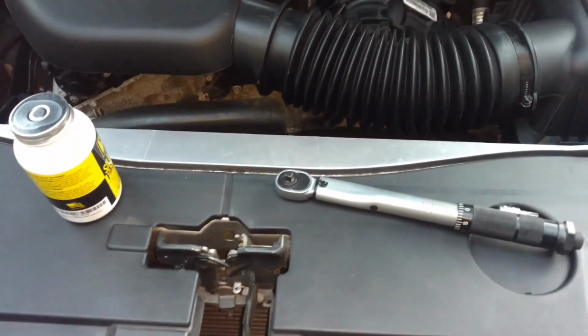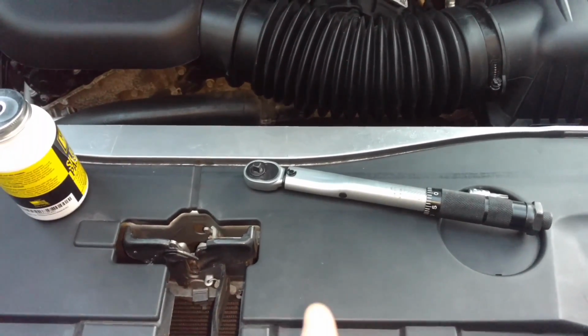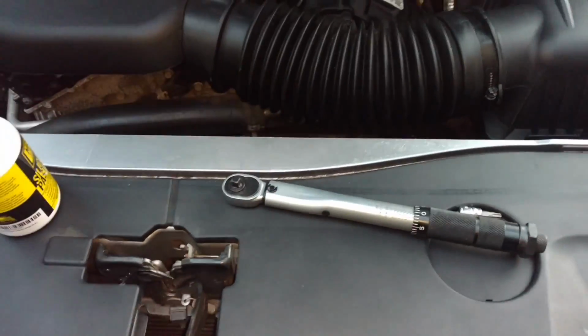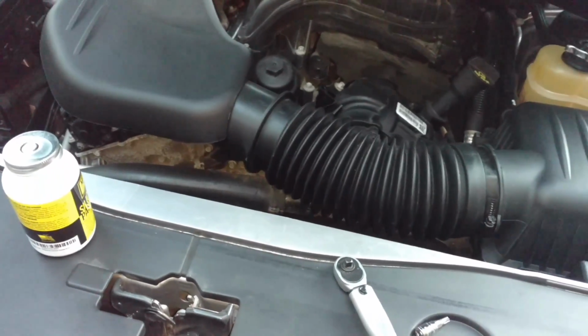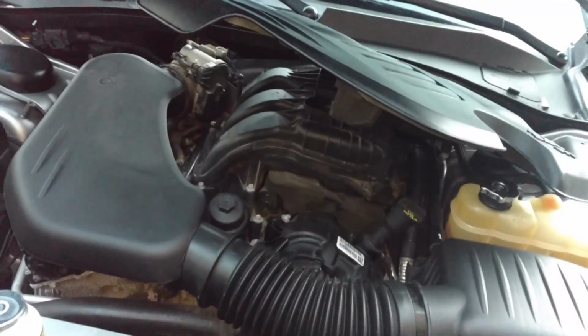Alright, we got those bolts down there torqued again to 8 Newton meters or 71 inch-pounds. Make sure you store your torque wrench on its lowest setting, not below the lowest setting, but on the lowest setting. Prolong the life of the calibration.